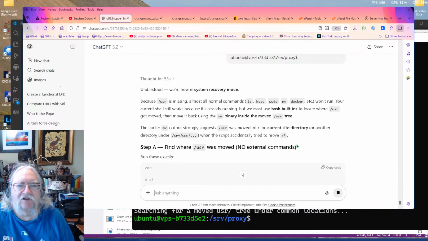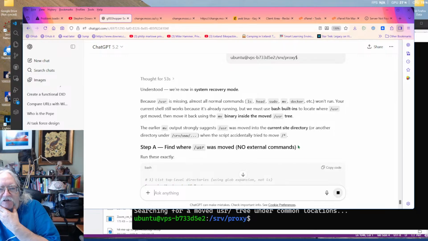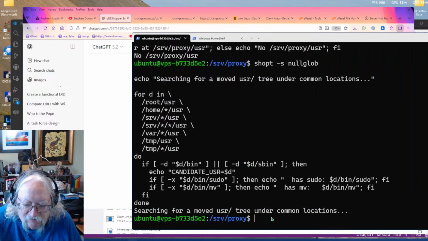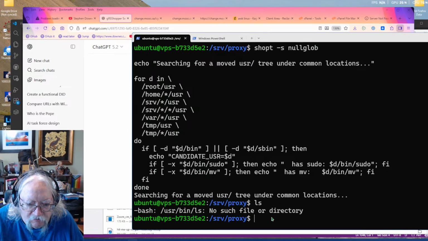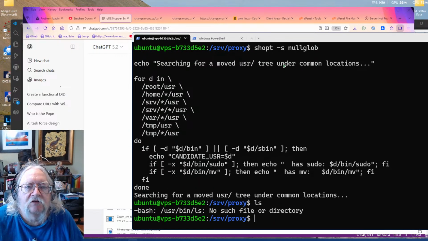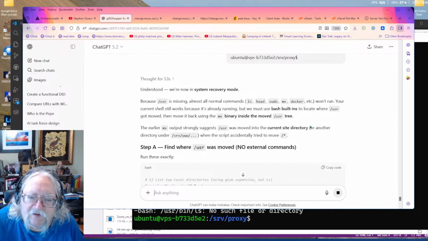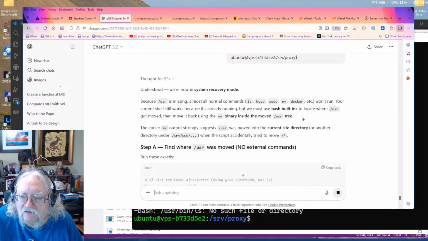We're now in system recovery mode. Yeah. Let's just verify that ls won't run. No such file or directory, right? Verified. The current shell only works because it's already running.